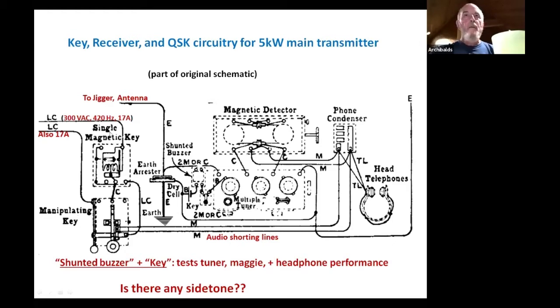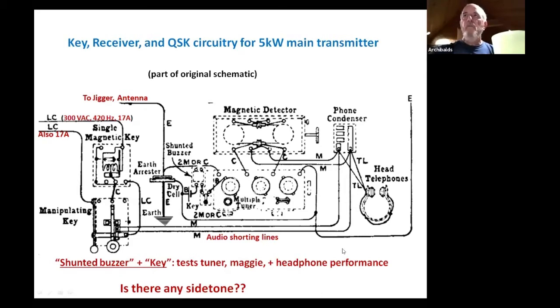And here's how they really used it on the Titanic. Here's your magnetic key relay, which is switching the heavy current. These LC lines are that primary 17 amps. So it's being switched here. And the main key that you put your finger on is just switching the solenoid, the coil in the relay. And then the heavy current goes down here, runs across, and back into the rest of the primary circuit.